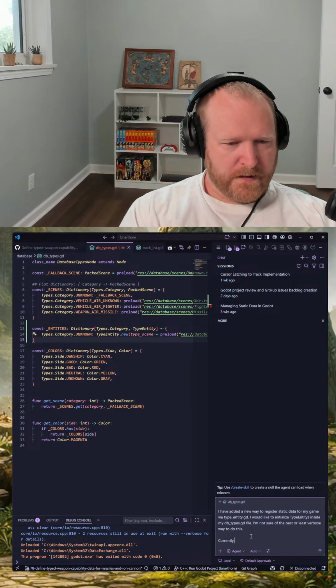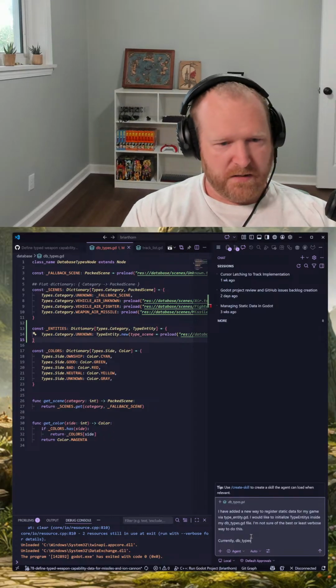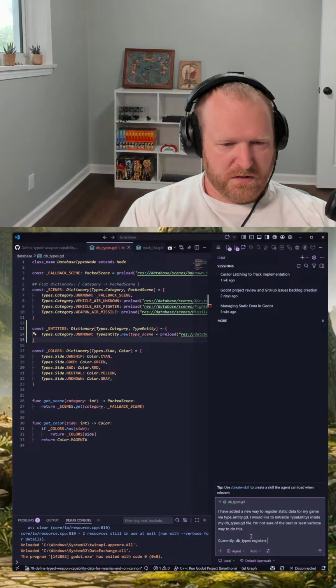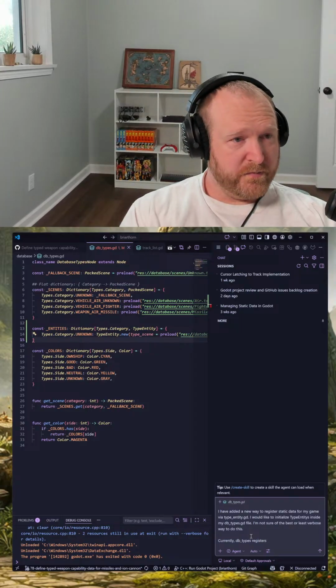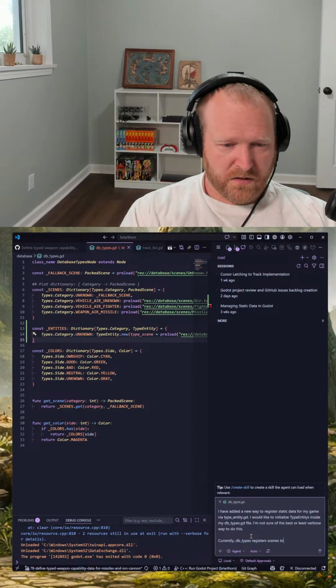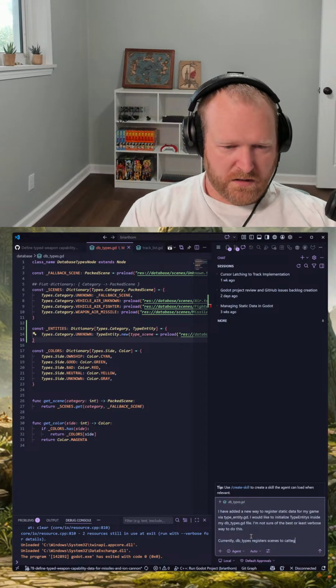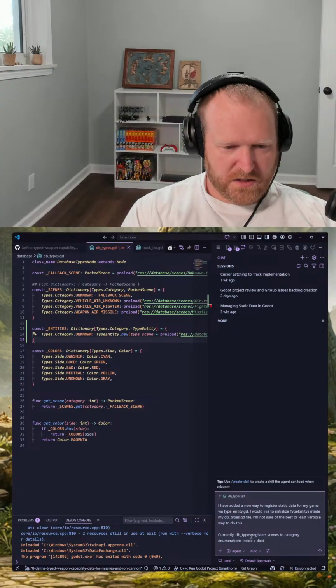Currently, DB types registers scenes to category enumerations inside a dictionary.